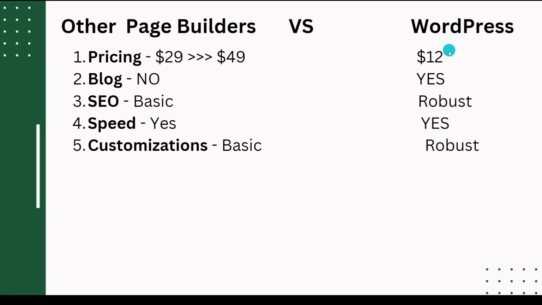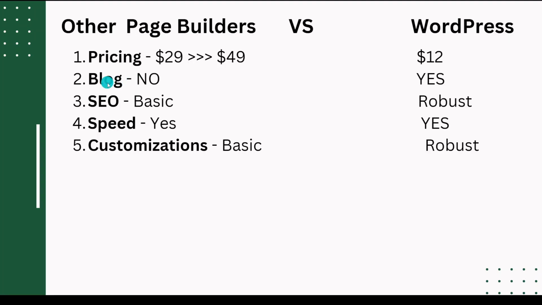But with WordPress, you can actually get started by just paying a hosting cost of $12. Now, I'm not saying it cannot increase depending on how many websites you have, but you can start paying just $12 and you're going to have your site up and running. I mean $12 per month. Now, with other SaaS platforms, you pay $29 for each website you have. But with WordPress, with just $12, you can have as many websites on your plan as it can contain in terms of the bandwidth and CPU usage.